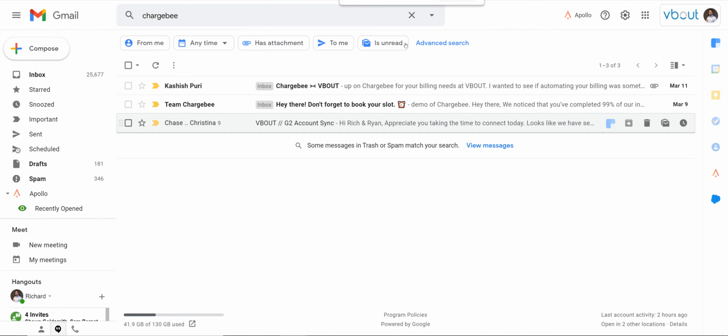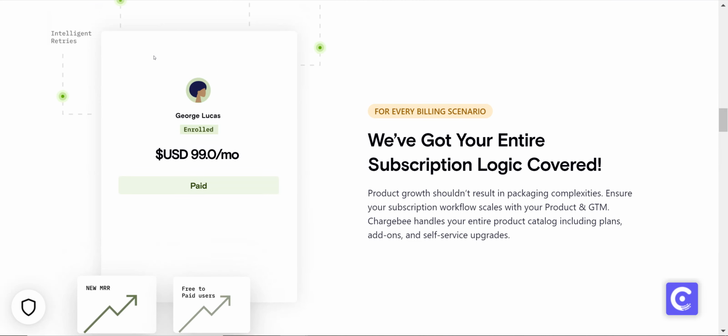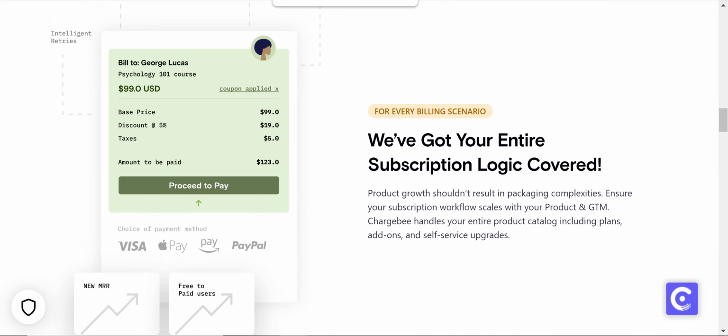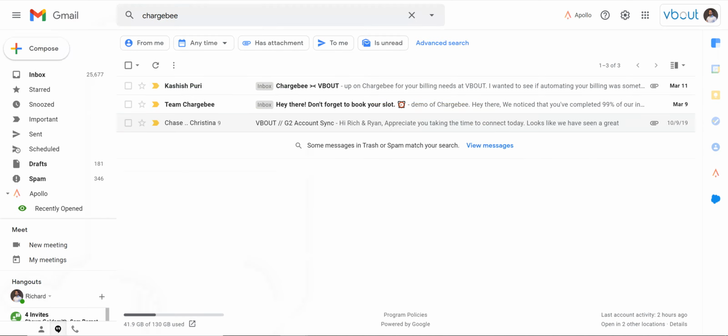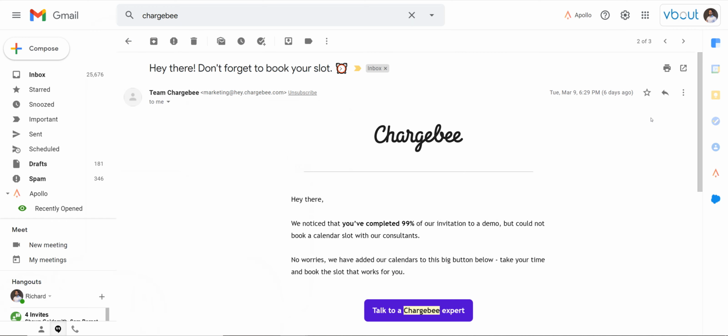Overall, the landing page gets really good grades: clean, straight to the point, and all the main elements from social proof to one focus CTA and everything else are right in place. Now here I can see the first email. They actually reminded me to book a slot because after 24 hours, I didn't book an appointment. So they did wait a couple of days to make sure I didn't.